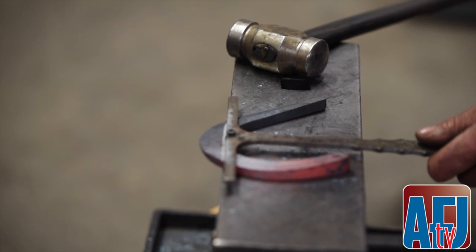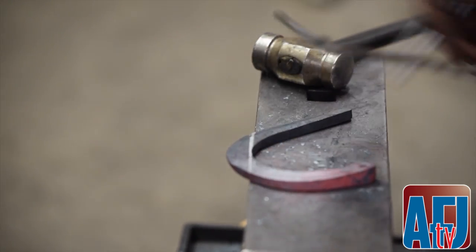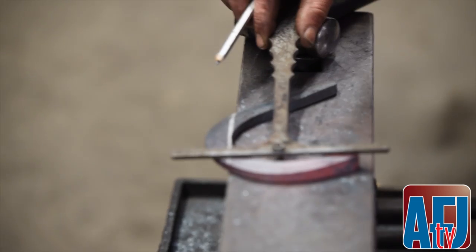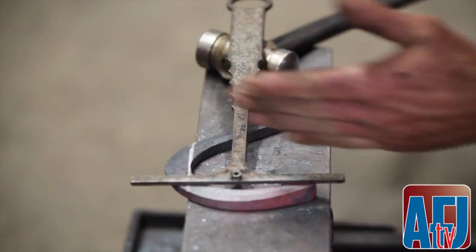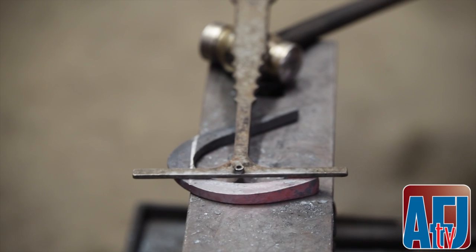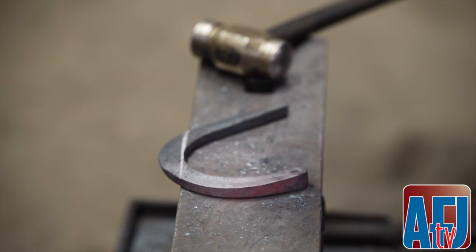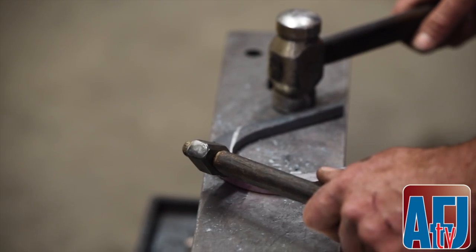All right, now that I've got the branch bent, I'm gonna scribe for my medial, square across my toe, and that's where my medial toenail is gonna be. So if you look, I make a square, it's a box. It goes from here, and my toenail is directly underneath my branch where my heel ends up. So now that's how I know I've got enough shoe and I'm right where I want to be.